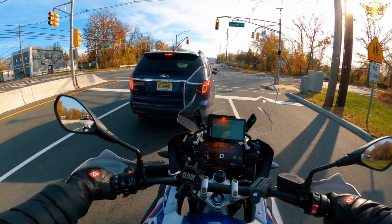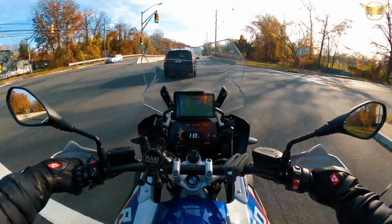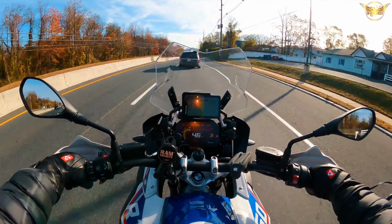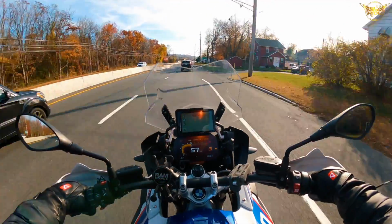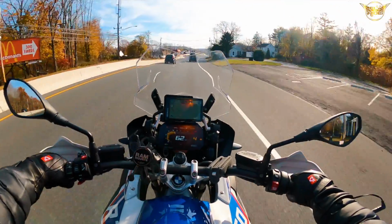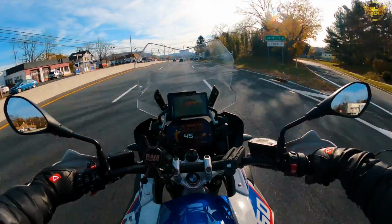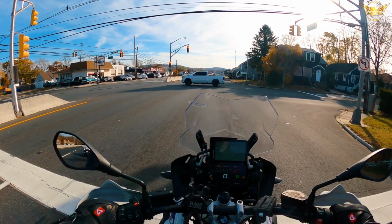All right, so I'm gonna give you my overall impressions. As you can tell from my reaction there, I absolutely love this bike. And it is different than anything I have ever ridden before. I mean, I've tried dirt bikes, ATVs, I've tried other adventure bikes, and it's just like nothing I've ever ridden. I mean, that's the best way that I could describe it. So let me try to break this down into a series of categories.